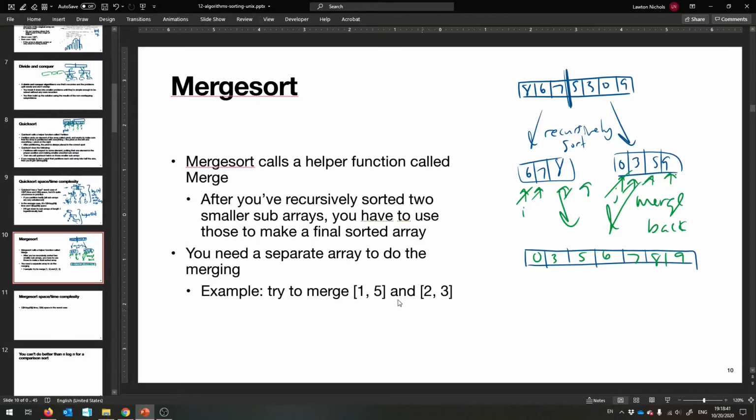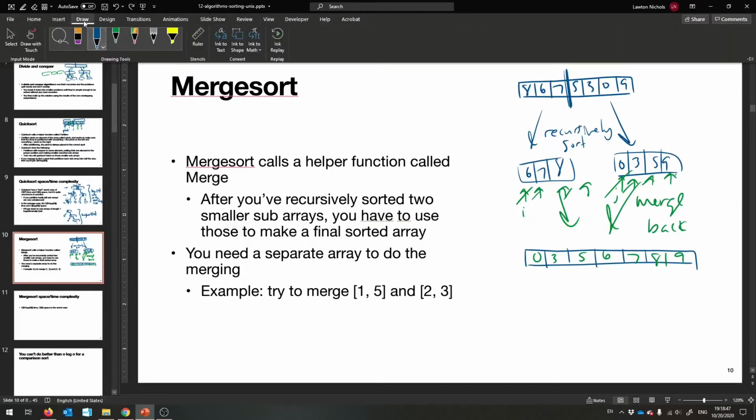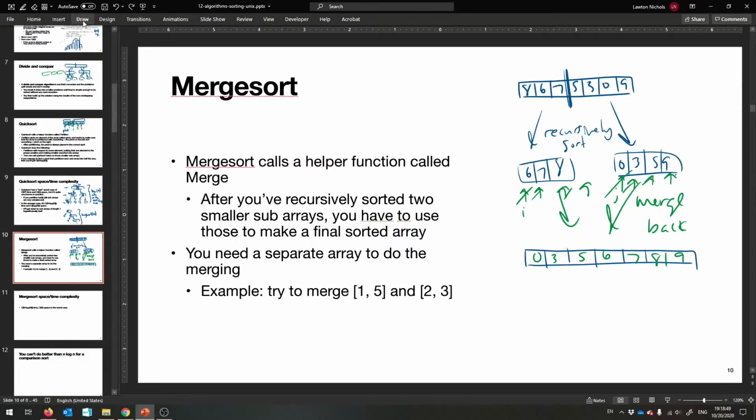Beautiful, huh? So the reason you need a separate array and your space complexity is not as good is because of the following. You might think you can merge in place, but that is not the case. Let me give you an example with the subarrays 1, 5, and 2, 3. Let's pretend we were trying to merge these two back in place. Here's my I, here's my J. I is good.